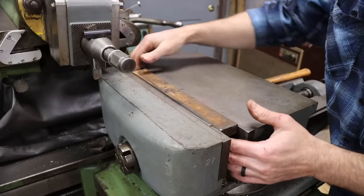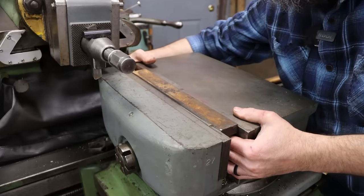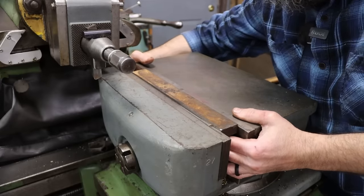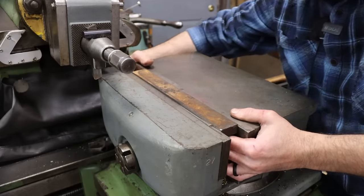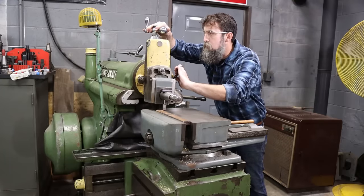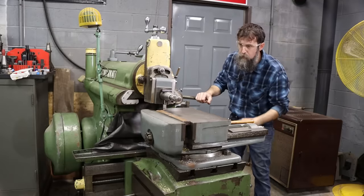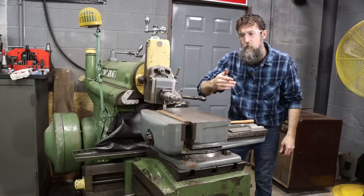I'm just tapping it down against those parallels. That way it's seated firmly against them in the vise. And I'm feeling up under here to make sure they're making good contact. Pull off 20. See what that does. 20.